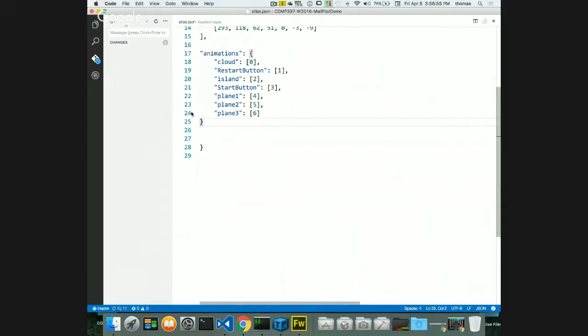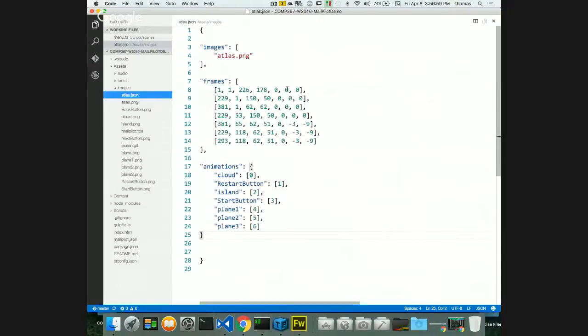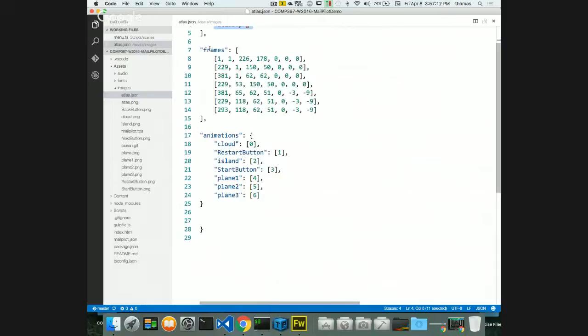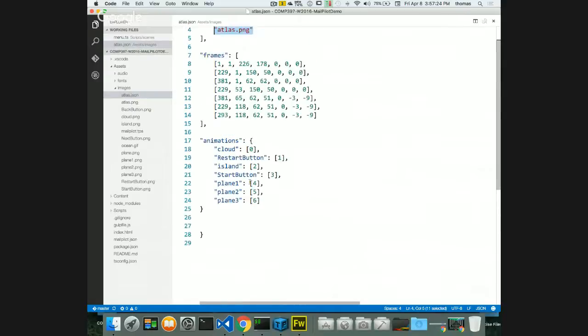There we go. All right, so once it's done pushing to GitHub, and that may take a while, you have a couple of things here. I have images. The image that I'm loading up, it's an array of strings, and the image that I'm loading up is atlas.png. There it is. And here are my frames. And notice when I say frames, I've got 1, 2, 3, 4, 5, 6, 7 frames. And I've got 1, 2, 3, 4, 5, 6, 7 objects that are being described.